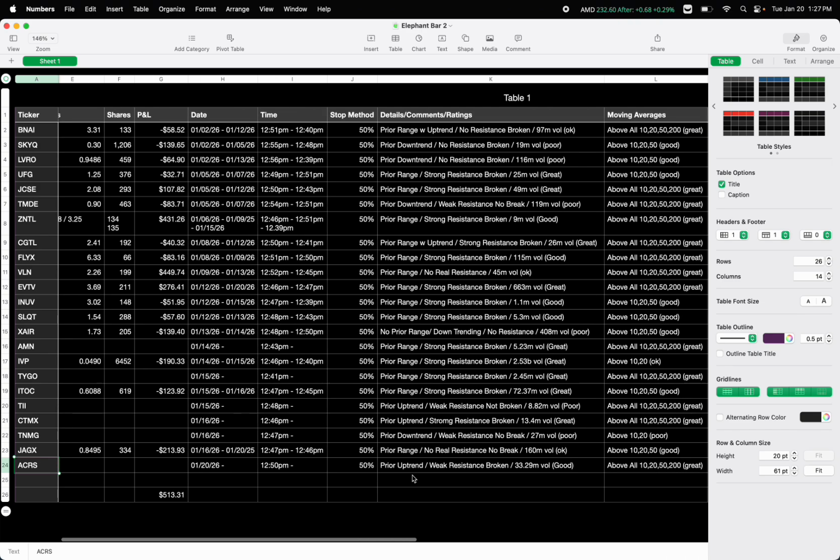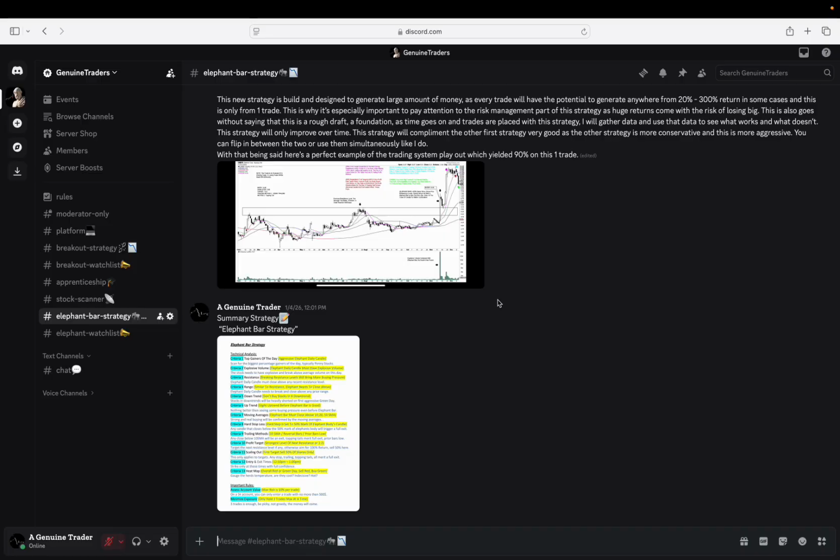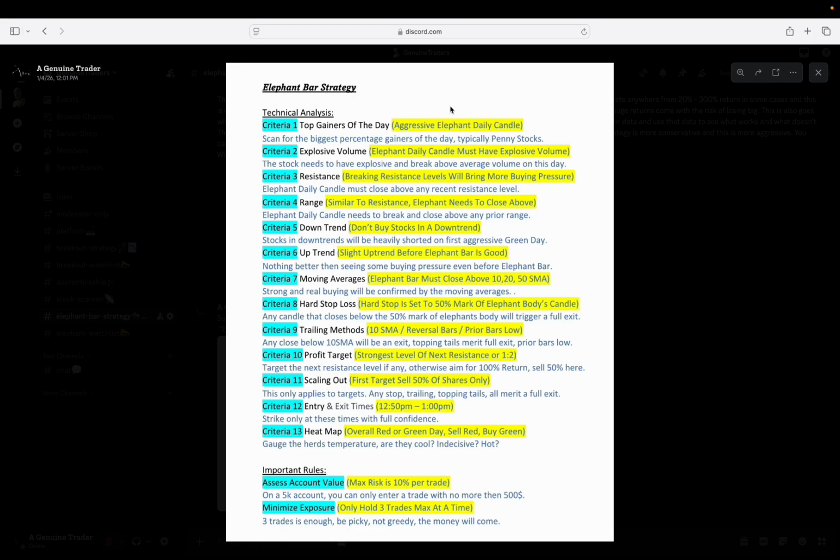For example, maybe one market will require you to take profits within 3 days of the entry, and other market environments will have you taking profits at around 6. Or to put it differently, runners that have 6 days of running as opposed to 3 days. That's just an example of what gathering data could lead you to. And that's the hardest part. The easiest part is actually just executing and learning a simple strategy, which I'm going to give you guys right now. As a matter of fact, here is the criteria.